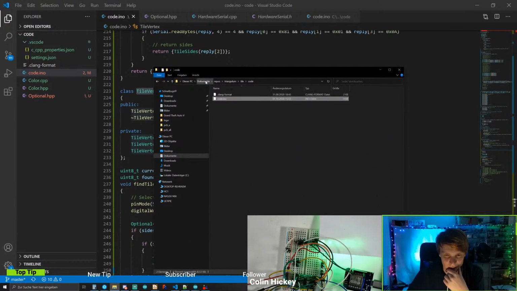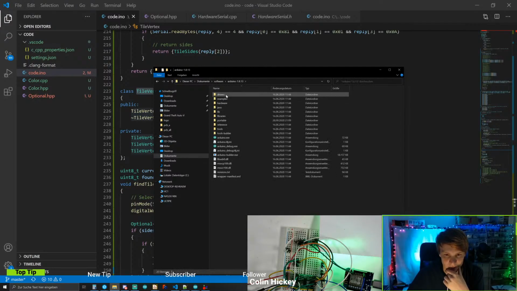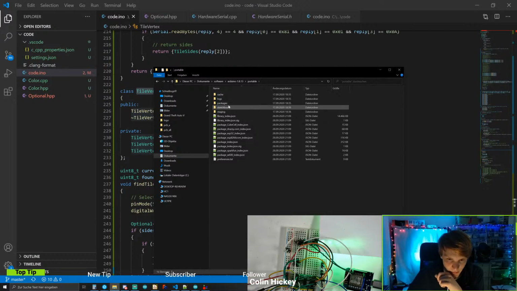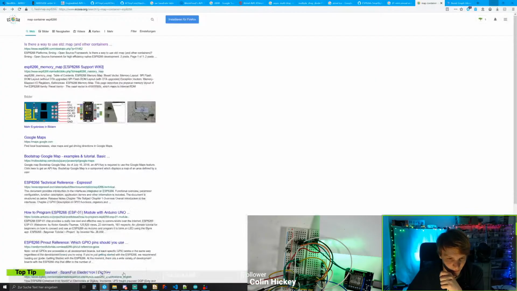I need to go to software, Arduino, portable, packages, ESP8266 dictionary. Is there a dictionary implementation?